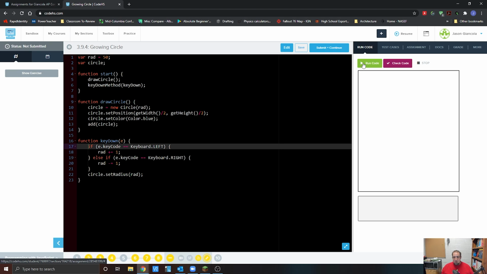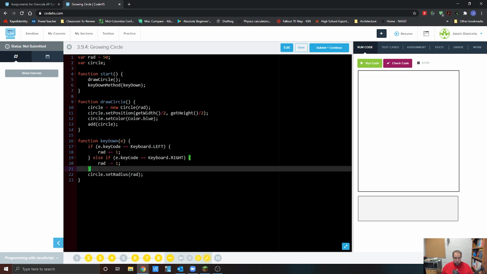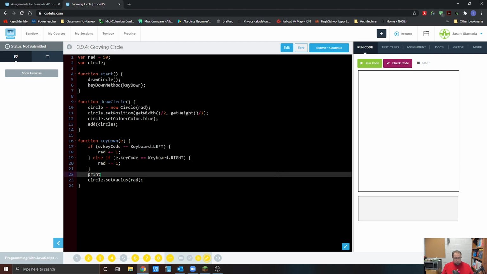Well, rad right now is sitting there going, hey, what's rad? Well, if we system out println, or print rad, we'll see that it's going up and down there. Okay, now I'm going to stop. We're actually going to go to println. Remember, println produces a new line each time it runs. So we'll see that shrink down. We notice that we're at -1. But notice, we now have to sit there and hold and wait for it to come back.